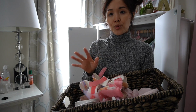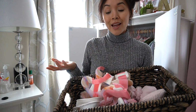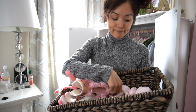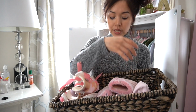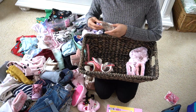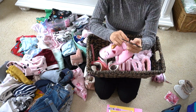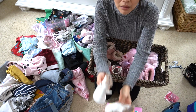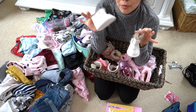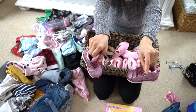I know I don't put a lot of shoes on Ale, and that's mainly because of her clubbed feet, which is a shame. I love shoes and I would love to get a lot of shoes for Ale, but I can't. A lot of times I have to hold back. Yeah. So I'm gonna go through this and pick out some of her shoes. Look at this. These shoes, oh my gosh, you guys, I have to get rid of these. Unfortunately, guys, these don't fit her anymore. Look at her Nike shoes. These are her first pair of sneakers that I got her.